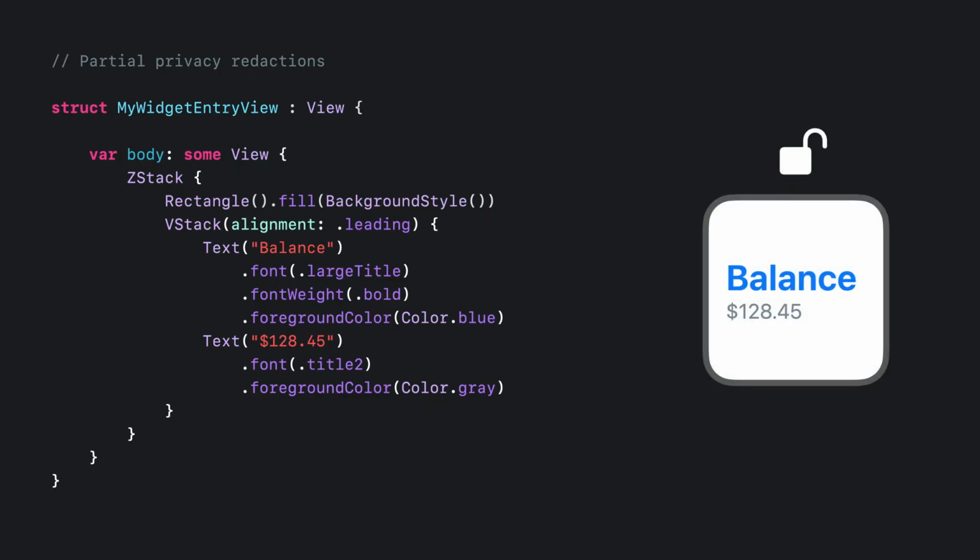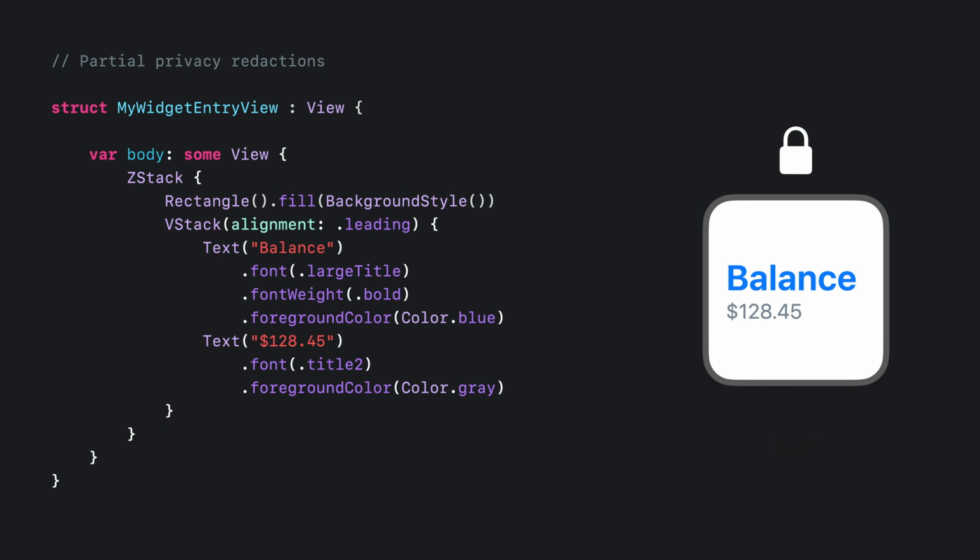Let's pretend we had a banking widget where I'm showing the balance available in a specific account. In this case, I have $128.45 available in my account. Now, when we go to the lock screen and lock the device, this account balance still appears in iOS 14 because WidgetKit really had no way to dynamically redact the balance information when the device became locked.